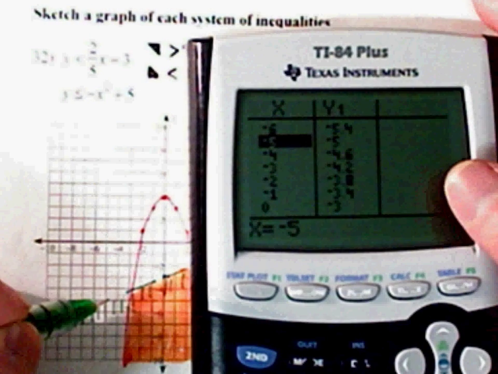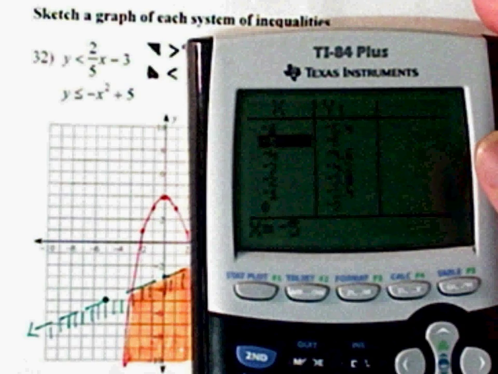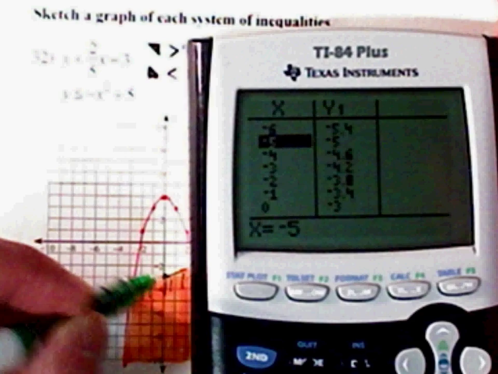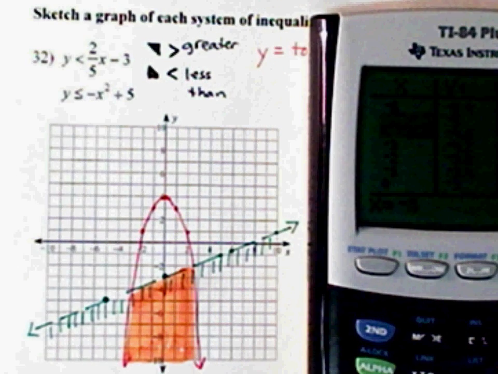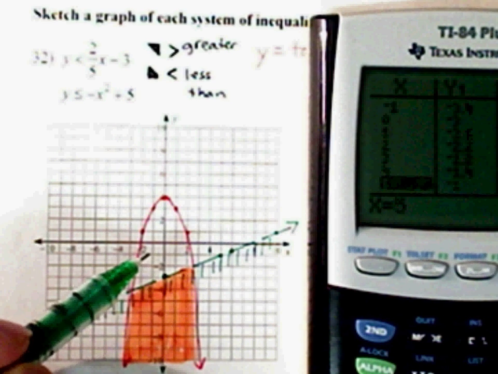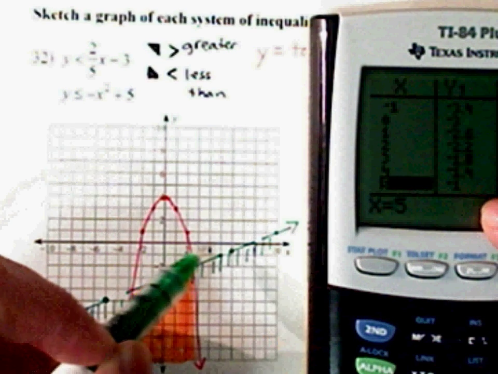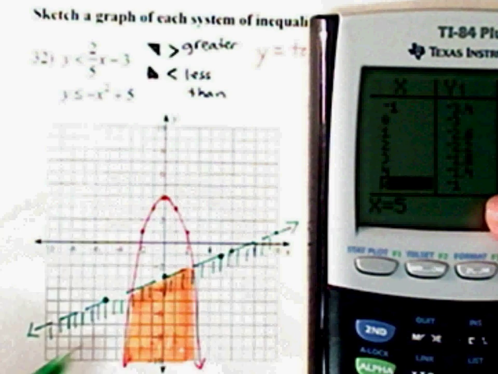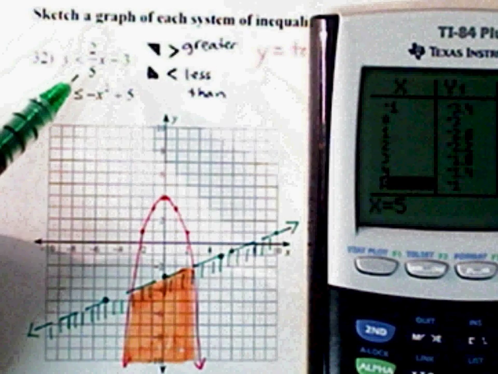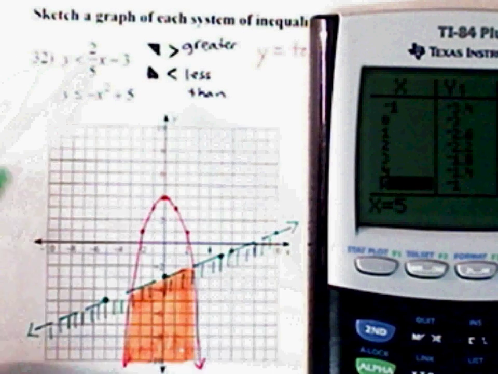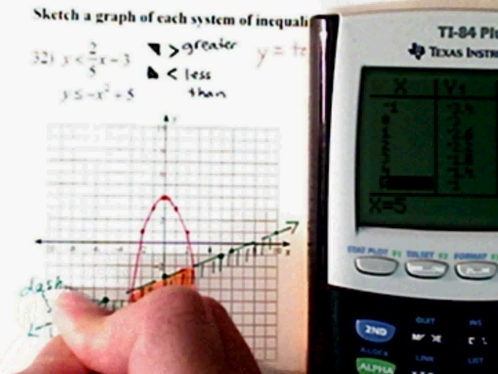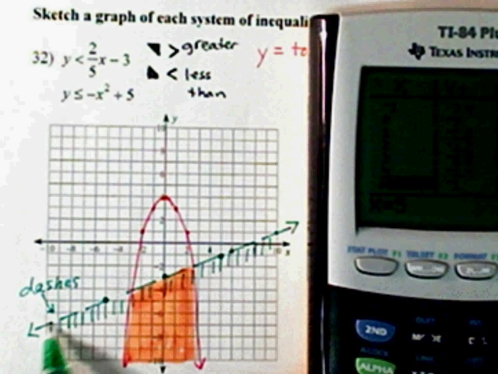So you go -5, -5. Another one is 0 and 3. So I'm going to go 0, 3. Okay? And if you scroll down, there's 0, -3. And the other one is 5, -1. So I'm going to go to +5, -1. So there you have your 3 points, and you can form your line. Now, if there's no line under this here, this line is going to be dashes. These are dashes, okay?